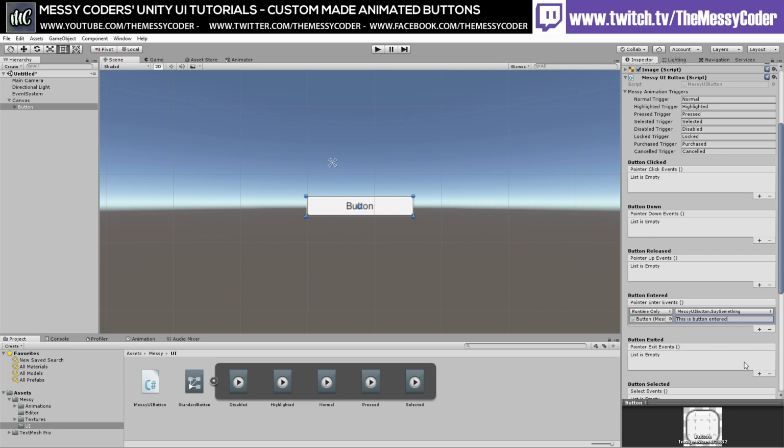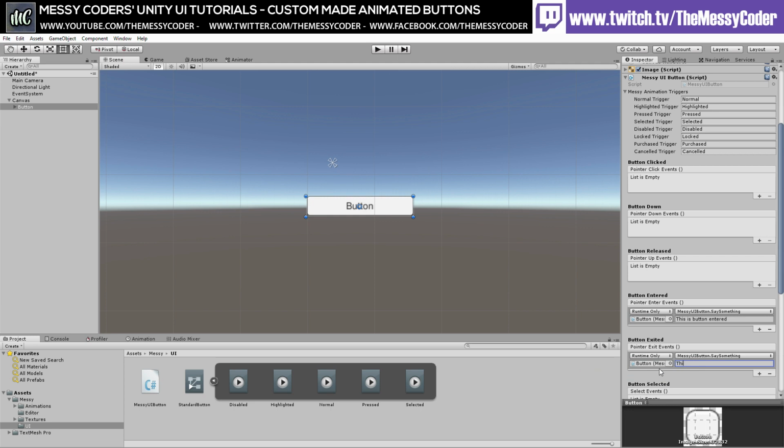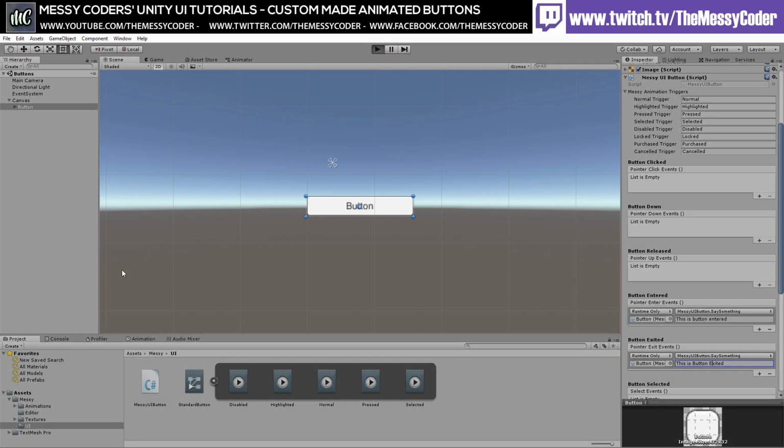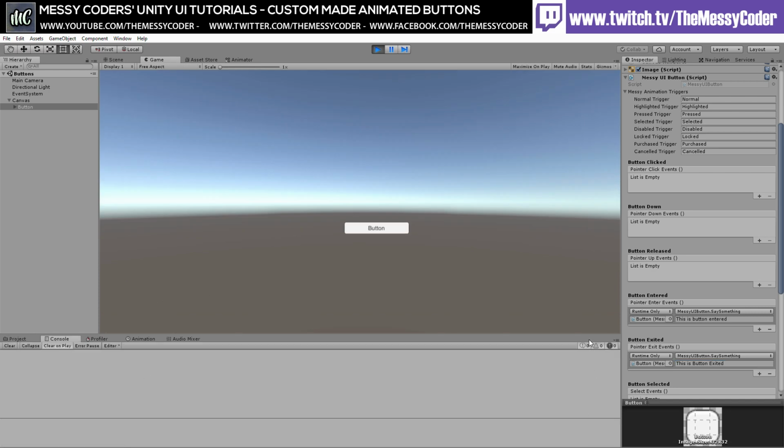And on button exited we can do the same thing again, drop that in and say messy UI button, say something, this is button exited. Too easy. And now if I do the magic and push play, keep an eye on the console, make sure that's on, click over here.